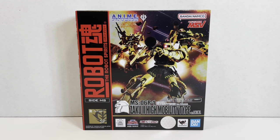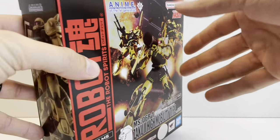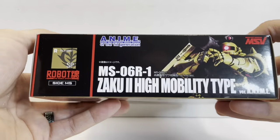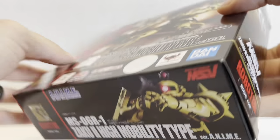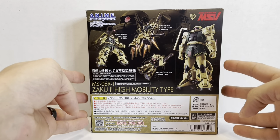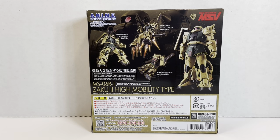So let's take a look at the rest of the box here on this one. It is an interesting Zaku release. We haven't seen this specific one before. The design is very similar to Brennus Ox's Zaku 2 High Mobility Type, although this is simply painted to reflect the old MSV line art. So it's not any specific pilot's Zaku.